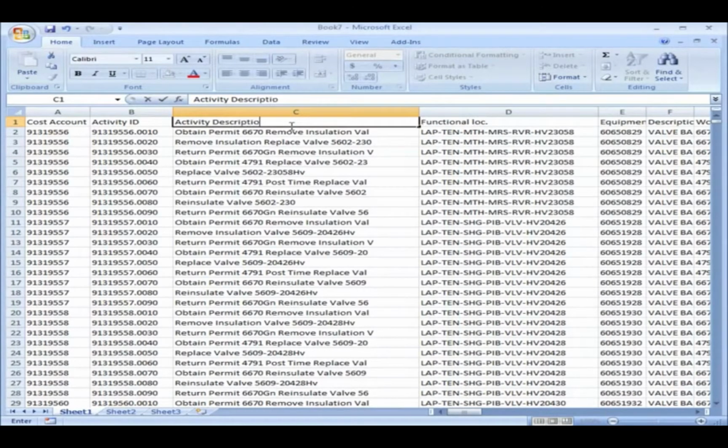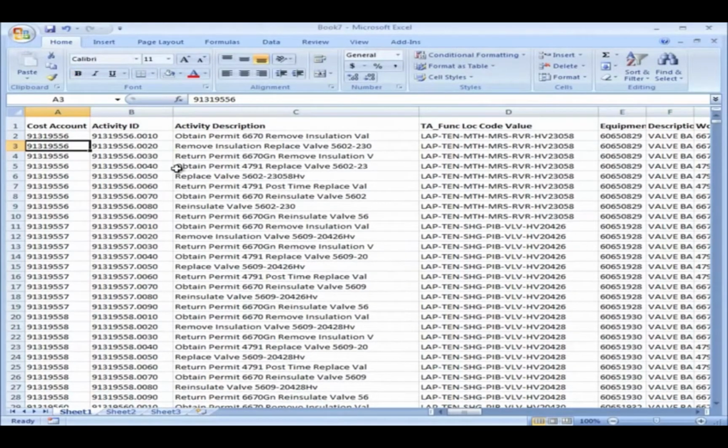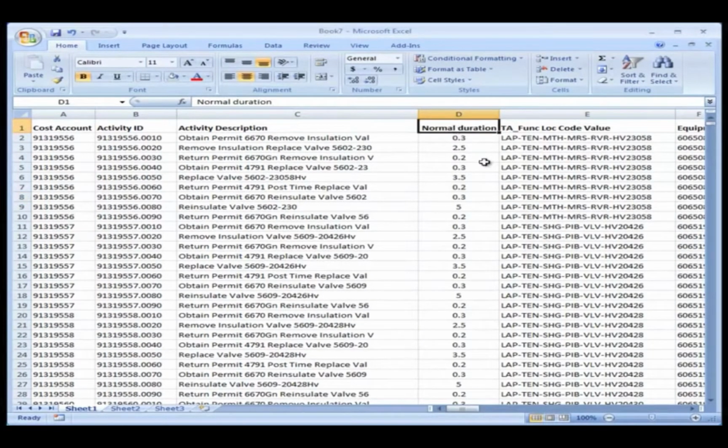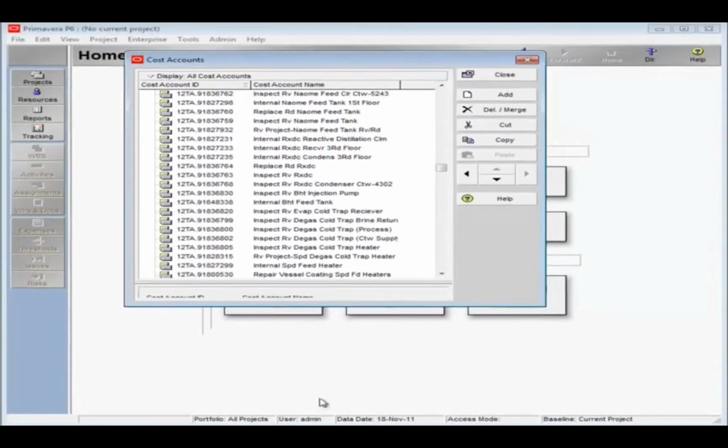And I'll type in the description of what the headers are in Primavera. So that's my activity description. My functional location, I already have this set up as an activity code. So I'm going to call this TA underscore functional location for a turnaround activity code. And this is just the value. The description's already sitting in Primavera. And I'm going to make this bold where it sticks out just a little bit. Now, I think I've got about 3,000 activities that we're going to be working with here. And remember, you can do this in a matter of a few hours, and it can be less time if you do this over a long period of time.